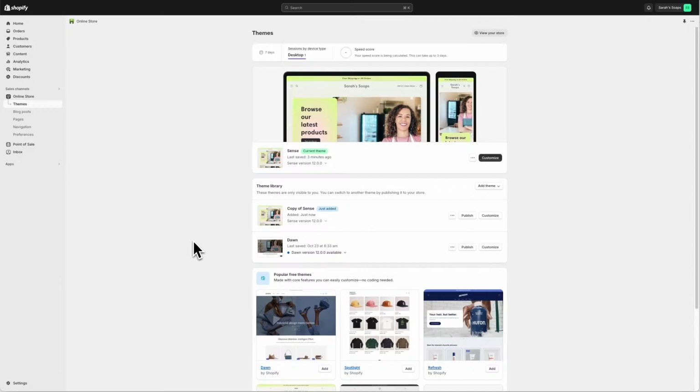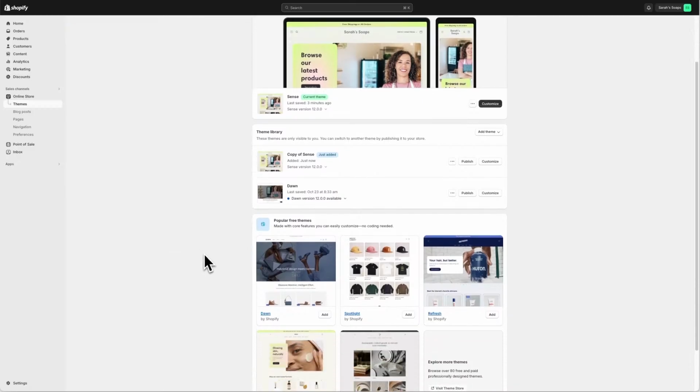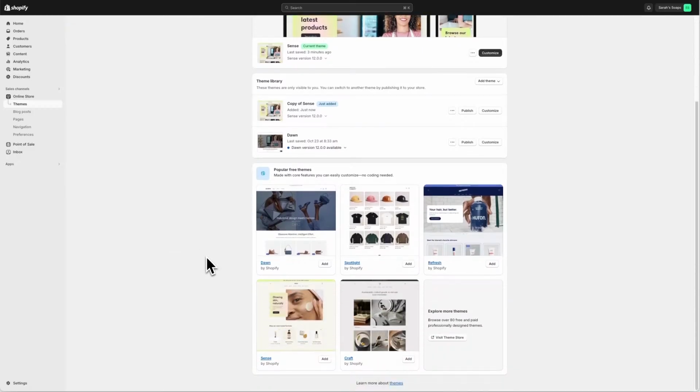So if you're wondering, for example, maybe you are not a soap store and you're wondering what kind of theme might be good for you, there is another theme that I'm not showing here, but it's called Crave, and there's also another theme called Taste. They're good for kind of food products. Sense is good for anything like soaps, bath products, toiletries, that kind of thing.